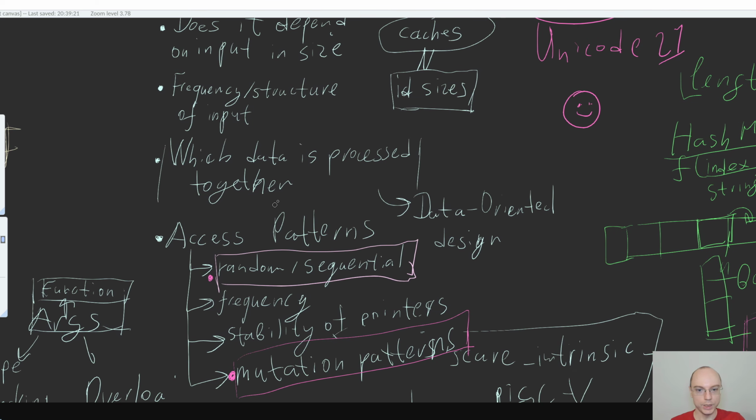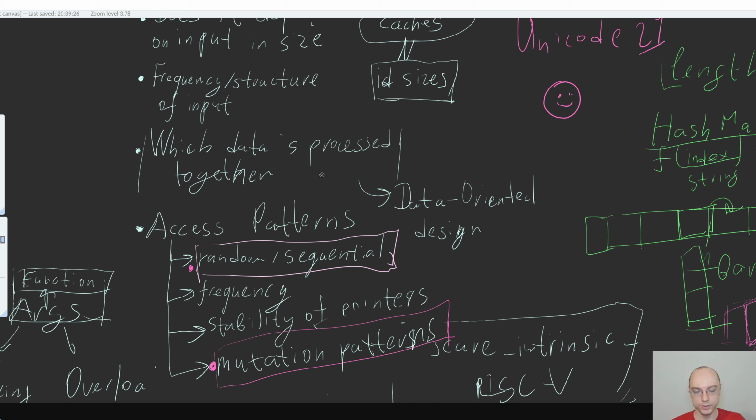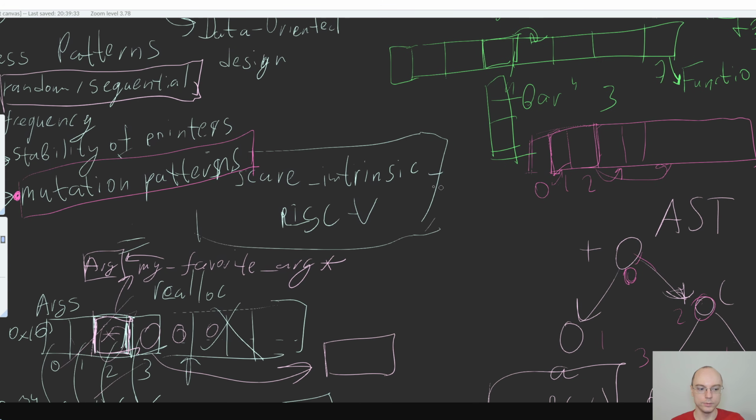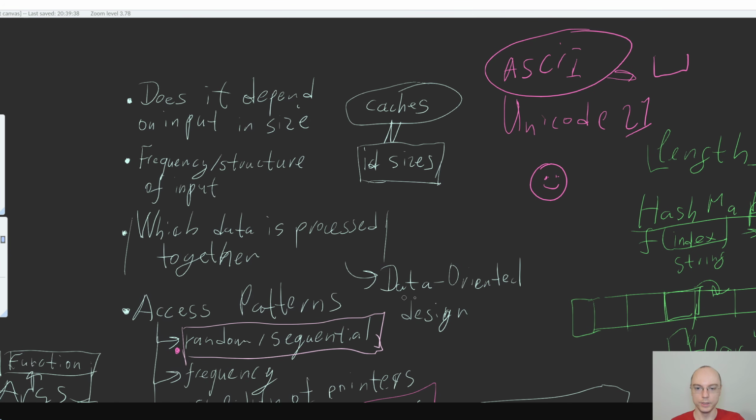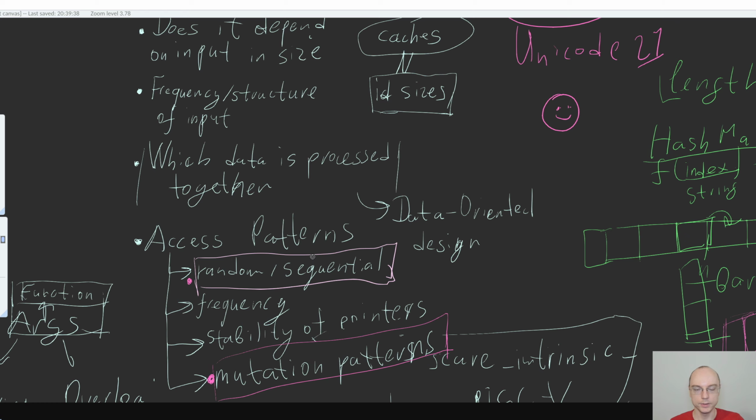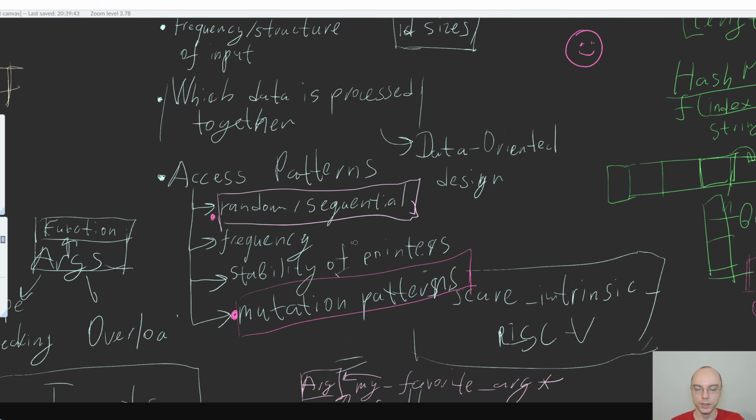Okay, which data is processed together? Again, try to put things that you will go through in iterations in such a way that it is easy to go through in iterations. Like, don't try to shove into a tree or linked list something that you have to process 10,000 times. It's just not going to work out very well.